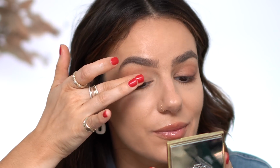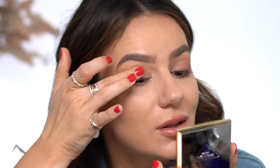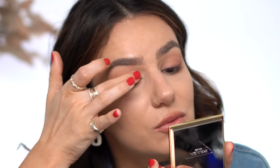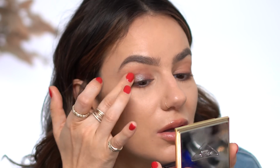Now it's so soft, so beautiful. I am loving this. Now let's take this color. This may ruin the look for me today. I think it's stunning. I think this is where the palette shines, but what I mean is that keeping it neutral for the blushes, this is probably going to take it over a little bit, but I love this so much. Oh, that is beautiful. I love these kinds of shades.